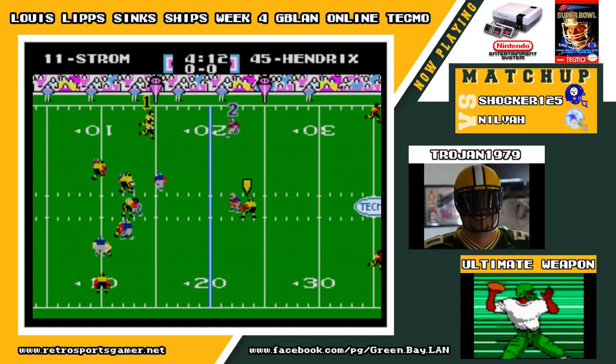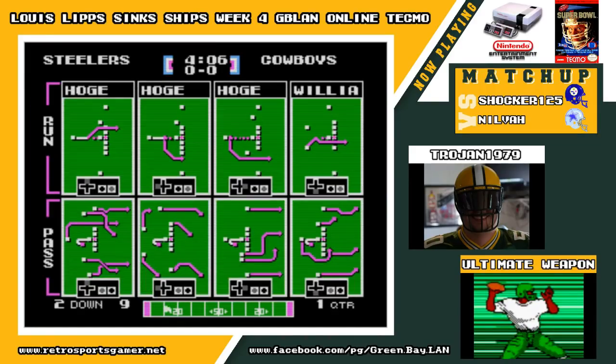If you're wondering what Lewis Lips sink ships means, referring to Lewis Lips, the wide receiver for the Pittsburgh Steelers, 2nd down or 9.